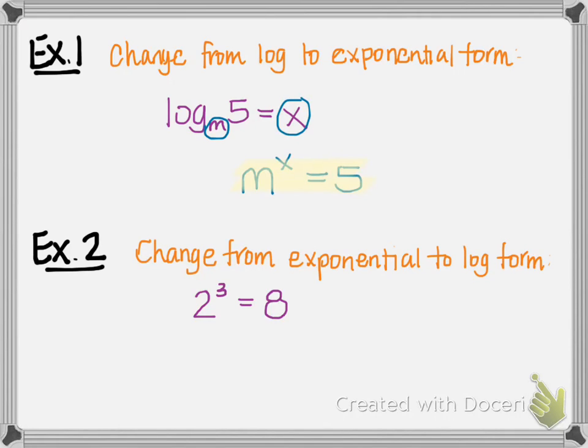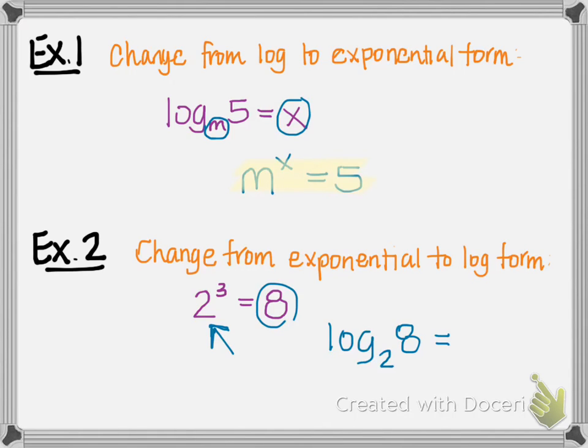This one, I happen to choose one that's actually pure numbers. It's a statement we can hopefully all agree with: 2 to the third is equal to 8. So if I'm going to take that and write it in log form, I start with my log, and it's a base of a number. The base is always your base of the exponent. So 2 is my base. Log base 2. What you're taking the log of is your result. So it's of 8.